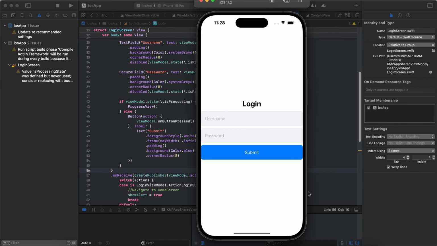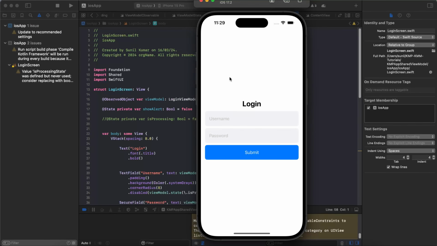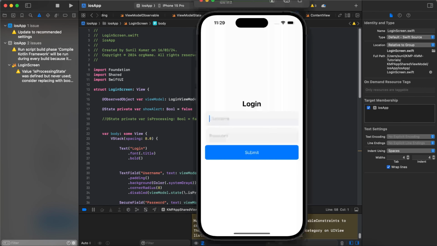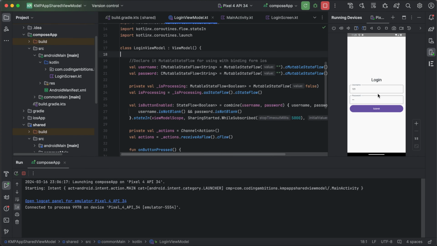So we have learned how we can share the ViewModel completely from Kotlin Multiplatform. We just need to write the UI logic here, right? So if you know about SwiftUI, then you can easily create the UI here and write all the logic on the KMM side, right? So you can further improve this, like apply some better paddings here, maybe add some spacing between them. Those things you can do on your own. So those are some UI changes. Now we are good to go with this. We have implemented it on Android and iOS both sides.